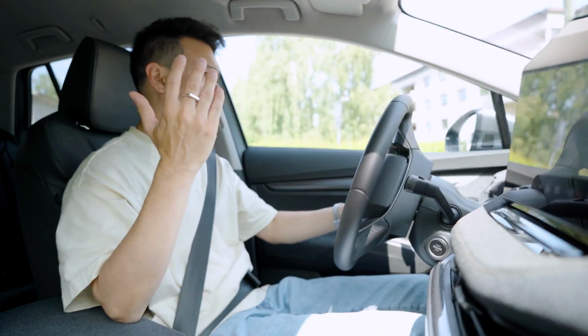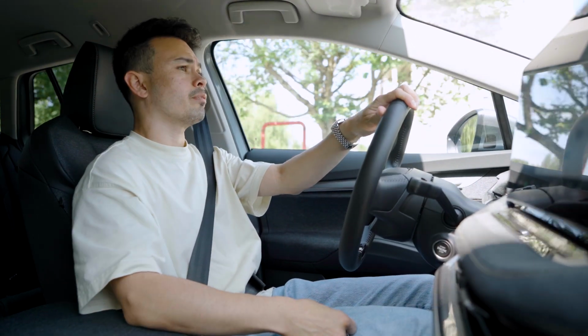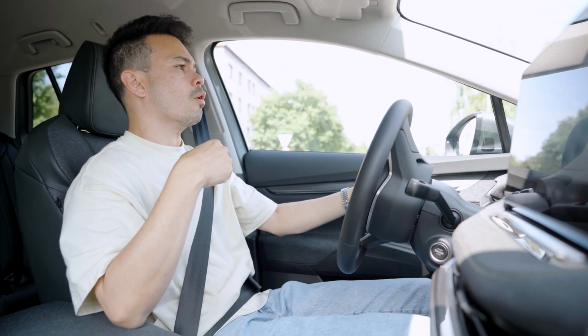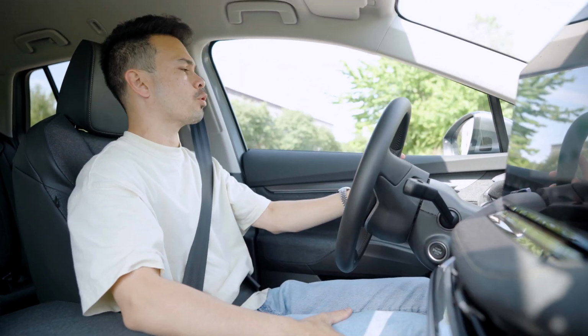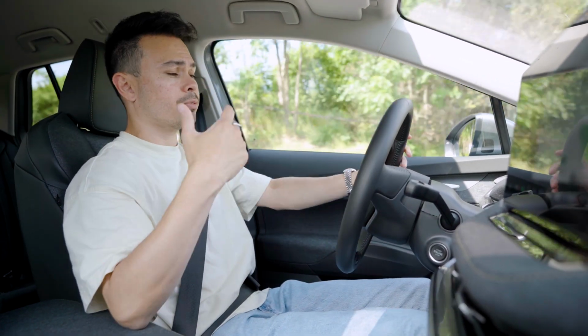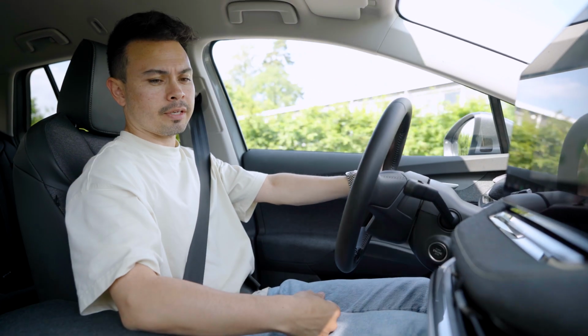My daily is a Porsche Taycan, doesn't have one pedal drive, and it doesn't bother me at all. But every time I get into a car with one pedal drive, I get used to it. So it's just, you know, a matter of what you're used to. Of course, I do understand that people absolutely don't like cars without one pedal drive, and the opposite. So I wish this had an option, but it doesn't. But for me, it is fine.